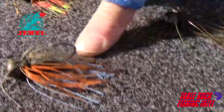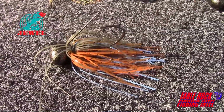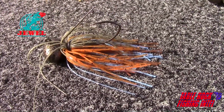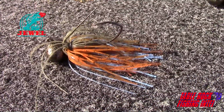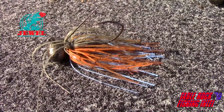And last, we've got First Down. Green pumpkin, a little bit of subtle orange, and then a little bit of blue mixed in it. Most crawdads, when they're shedding their shells, their shell will take on a blue hue. So that's why it's got the blue in it. That's why black and blue works so well. But this is a much more subtle presentation right there.